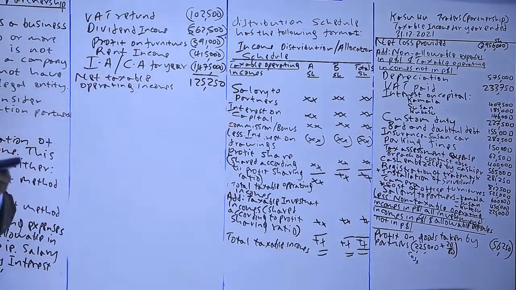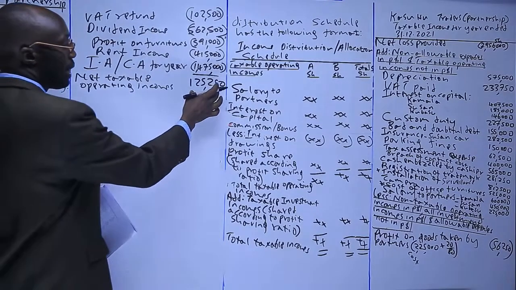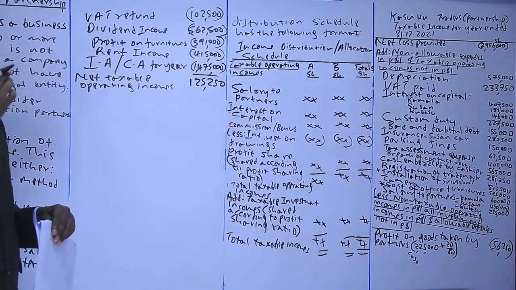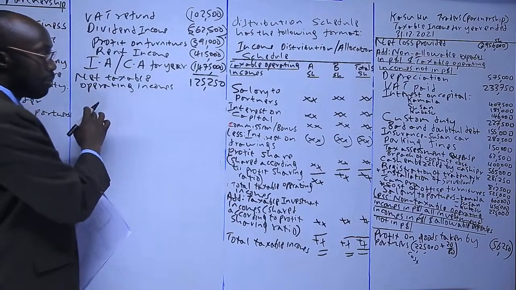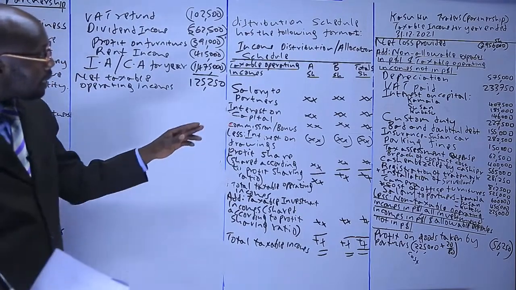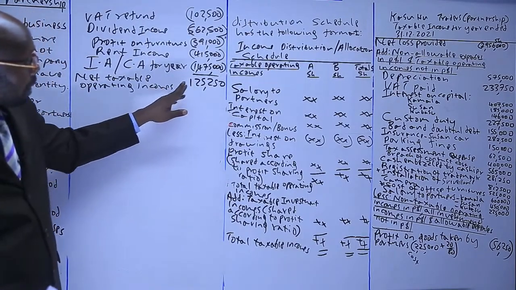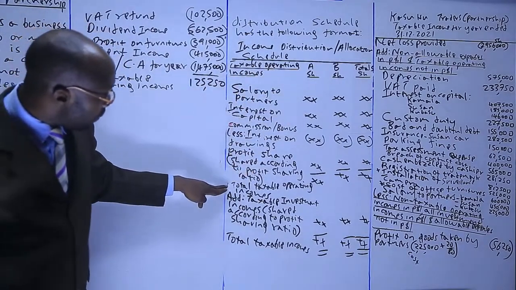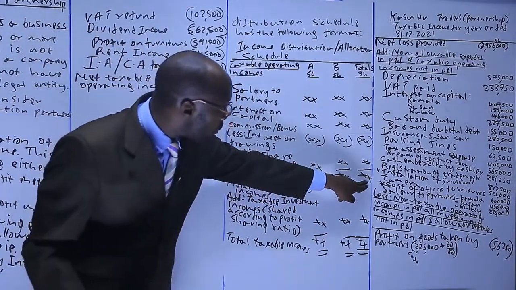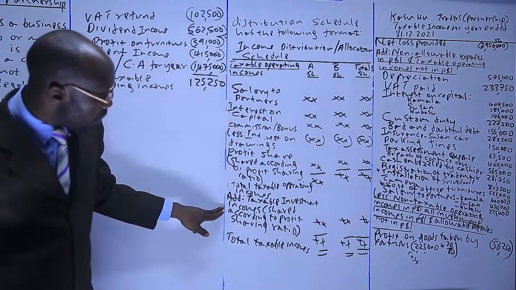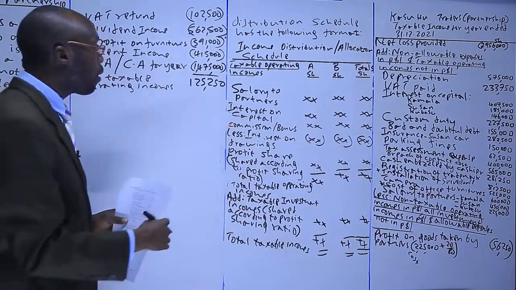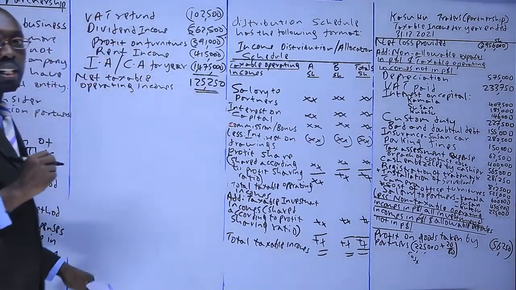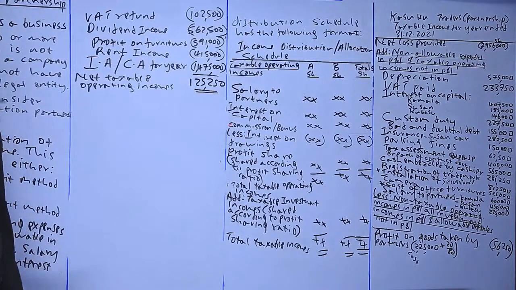Now, having gotten the taxable operating income, I want you to get the difference with the sole proprietorship and also the company. For the partnership, we don't add investment income here. Investment income, first we have to distribute this operating income among the partners until here we get the total taxable operating income. So the total we get here will be the same as this. And then the investment income we add here. So the investment income are not added here. They are added in the distribution schedule. So for now, this, we cross it that way for the partnership, because now we need to distribute.